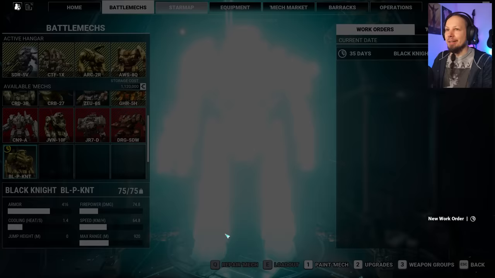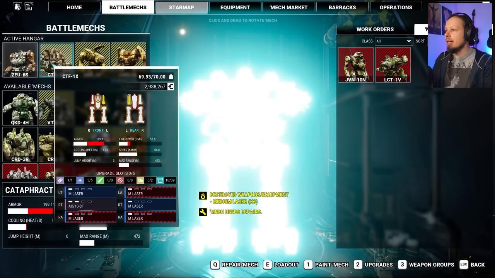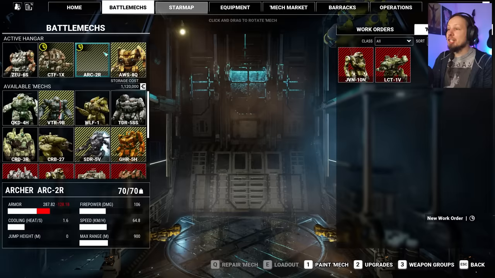It's probably also worth upgrading this, right? We only got sensor range so far. Let's skip that. Okay. That being said, we dropped the Spiderling. The Zeus is in an okay position. I think it's okay. The Cataphract definitely needs to rebuild. Get some medium lasers back in the arms. It loses the arms so quickly. I'm gonna give it tier 2 weapons because of that. Okay, start the work, but it's still a good mech to have. The Archer is perfect at the moment.